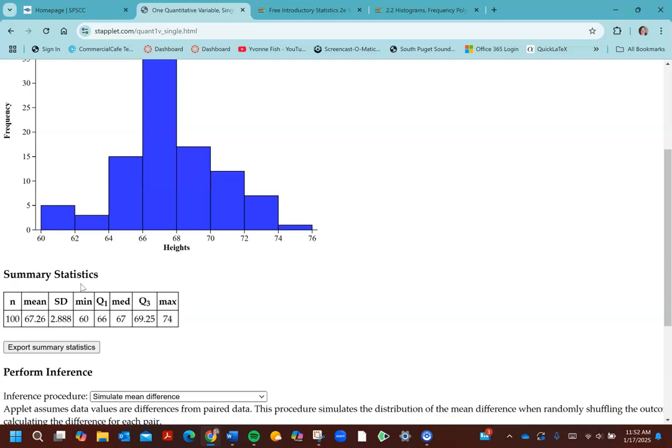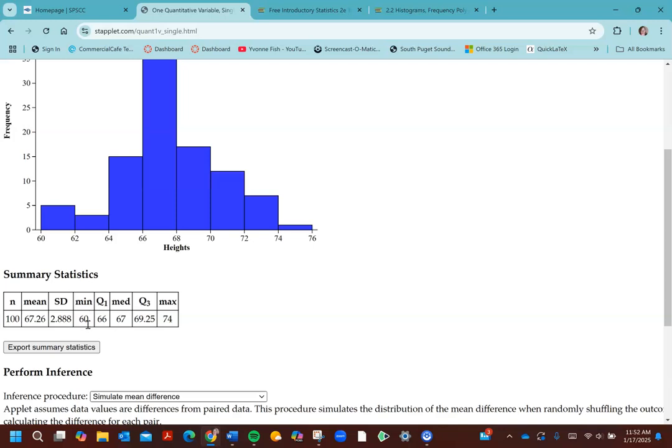And we have the summary statistics here, our amount, our mean. So we have 100 values is our N, mean is 67.26, standard deviation is 2.888. Now this happens to be the sample standard deviation, which is what we'll usually be getting. So there may be a few questions here and there that you have a population standard deviation in your electronic homework, but I'll try to differentiate those for you, and then we'll take a look and see if it makes too much of a difference and how we can adjust for that if we need to.